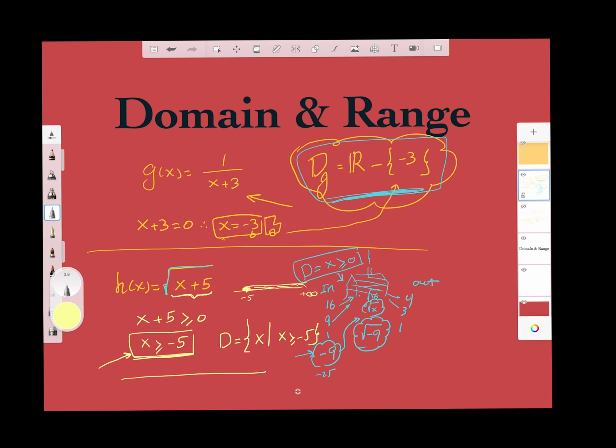So some of the functions will be tricky, and in the last couple of examples, I didn't ask you guys what is the range. Finding the range is a different technique, but first we have to be good on the domain, and then we work on the range. Okay.